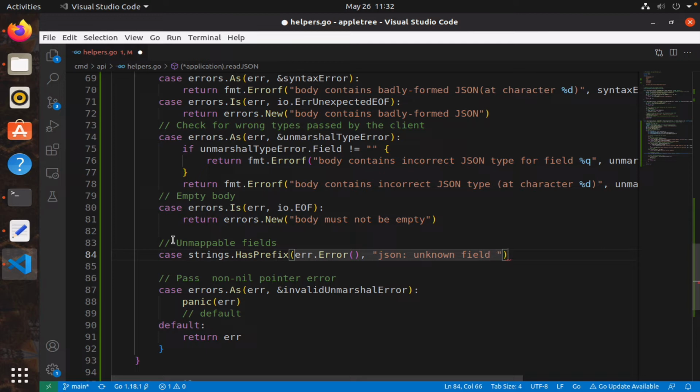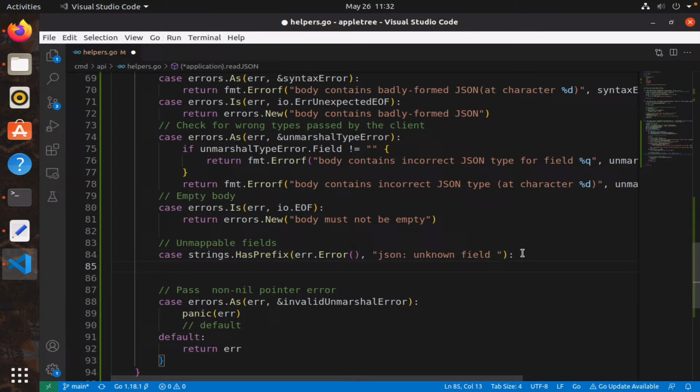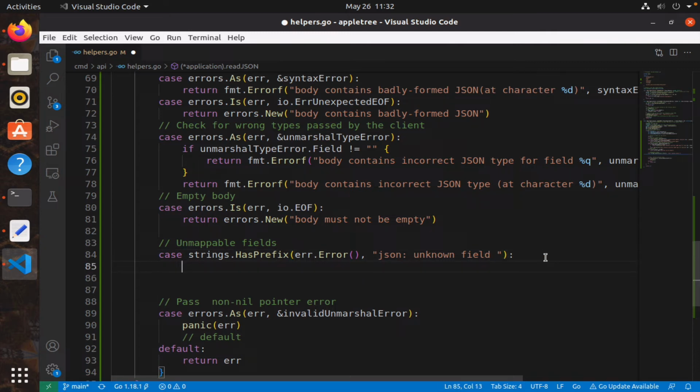This is the specific error. So if I ever see this specific error, then I know that there is a field that does not have a corresponding value. So if I see this error, remember HasPrefix is just telling me if the error message begins with this. If it begins with that, then I will need to craft an error message.